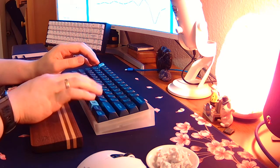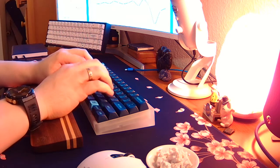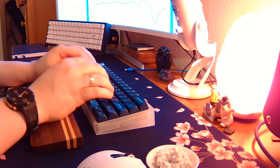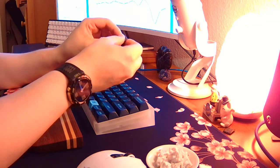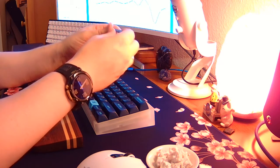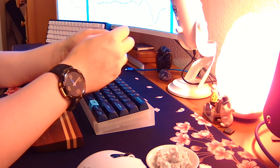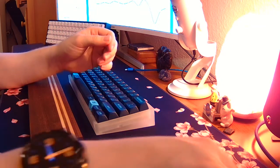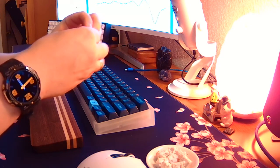So, stock Holy Pandas are not bad, especially when you have, for the most part, tuned stabilizers, especially that space bar. Love it. And I love the feeling of the Holy Pandas. They're very nice. Honestly, I'm really excited to try out a modified HPX10 with the old school stem in here, so I get that nice clack going on. Very nice. Love it. Let's see. Get a GMK keycap. Grab one of these, so I can make a comparison.